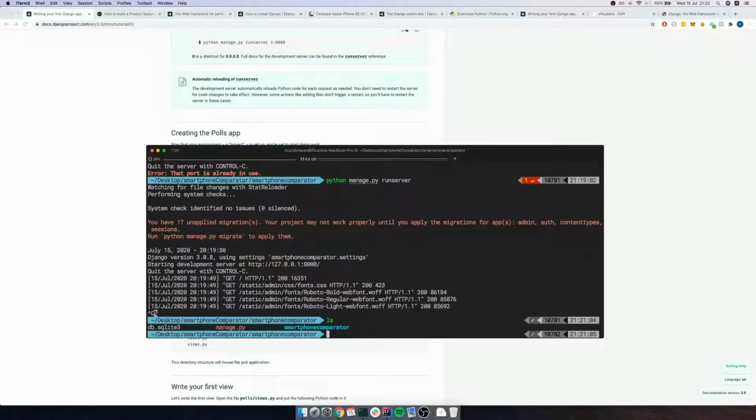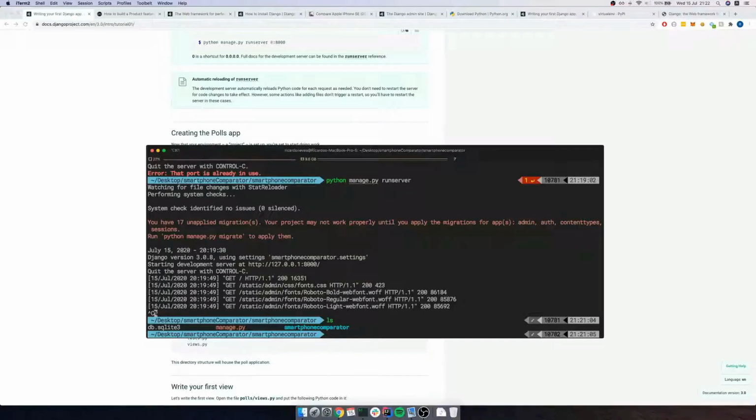Then you can have an app called comparator, an app called reviews, an app called, I don't know, break tests, and you can have three apps inside one project, and that makes your project modular.